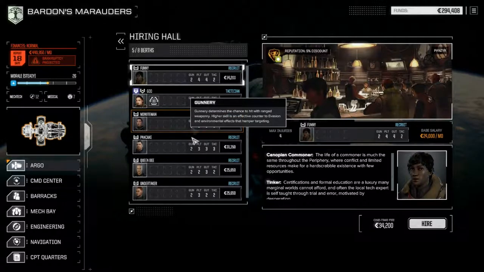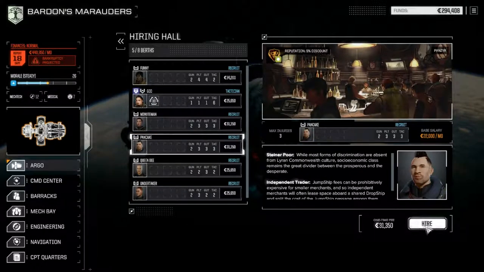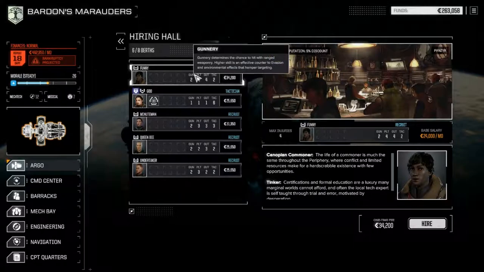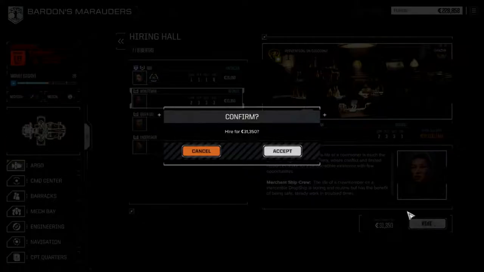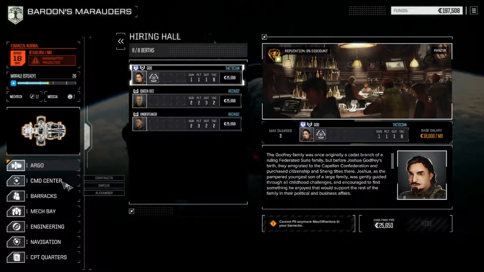Right, so we've got Funny, Minuteman, Pancake, Undertaker. Right, so I'm going to hire Pancake, because who wouldn't want someone called Pancake? Then we're going to get Funny. New mech warriors available. And then one more. Let's go with Minuteman. Okay. Mech warriors available. Achievement unlock. Hope they last.